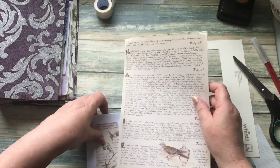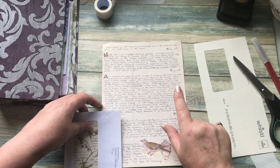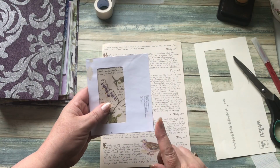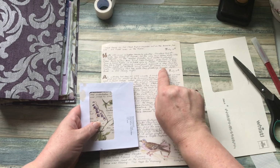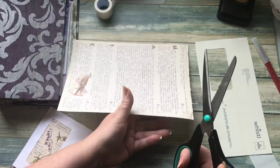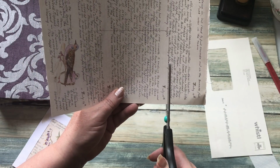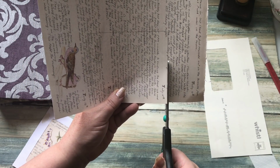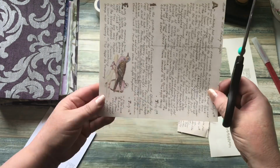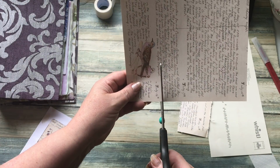Now I do know that I want this July the 15th up here, so I also know that this straight edge lines up with the straight edge of this booklet part here, so I'm going to cut across that line there. Let's just do it and then you can see. So I know that that line is right. So I'm just going to chop that off there. But I'm not cutting this bit. I know that this line is right, so I don't have to do anything with that. And this line I'm also going to cut longer.